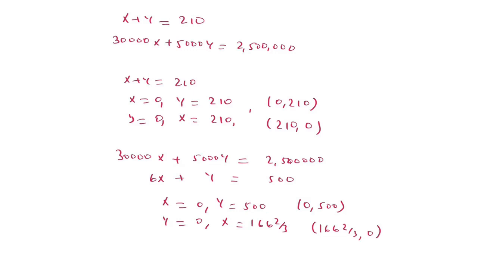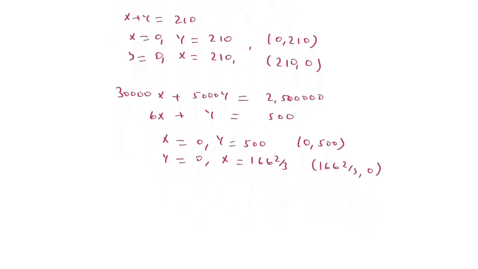So when drawing the graph, we are going to start by drawing axes, and we are going to shade the positive sides of the axes for the inequalities x is greater than or equal to 0, and y is greater than or equal to 0. Then next, we are going to draw the line x plus y equals 210, and then we are going to shade according to the inequality. And then next, we are going to draw the line 6x plus y equals 500, and we are going to shade according to its inequality. Our final graph is going to be like this.